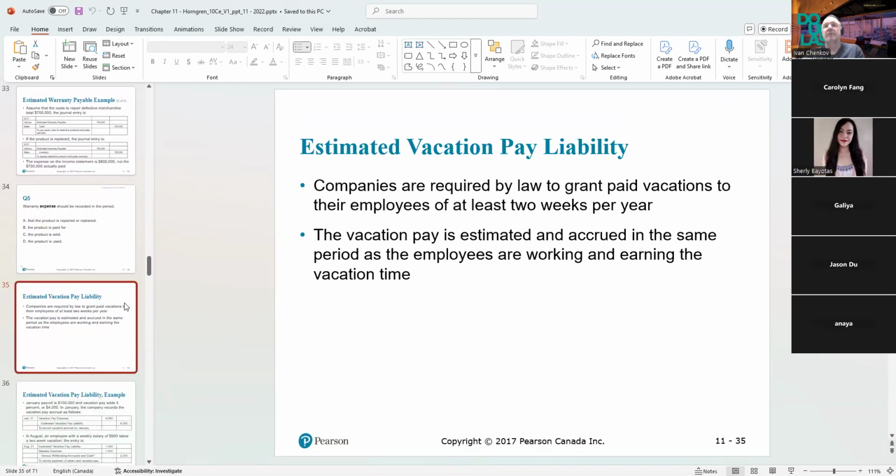Estimated vacation payable liability. Every year at the end of the year, you're checking your employee records. What are the chances some of the employees haven't used their vacation? Very high, correct? If the employee hasn't used their vacation, do you owe them money for the vacation time they earned? Yes. Do I have to show it as a liability on the reporting date? Yes.